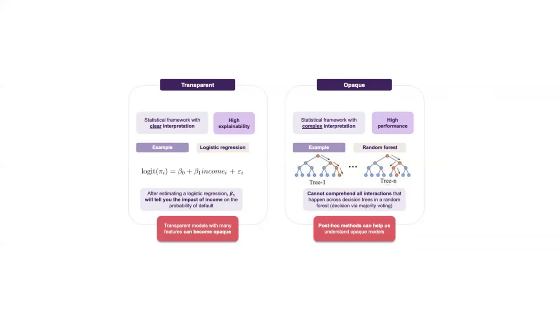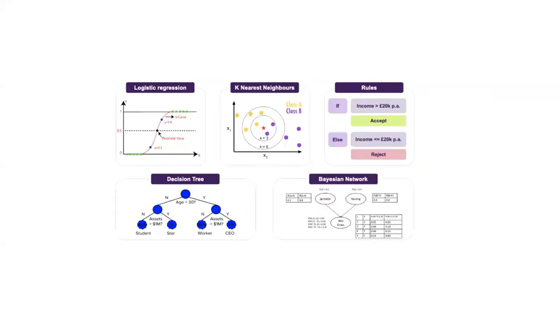But we could kind of say perhaps it is offering very high performance. Okay. Just to provide some clarity to this picture, the most common type of transparent models you might think about are things like regression. You can use k nearest neighbors, where you cluster data points, and then the decision is based on which cluster the data point falls to.